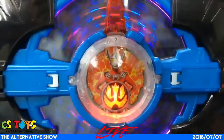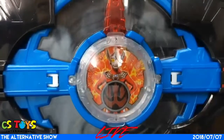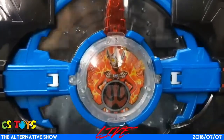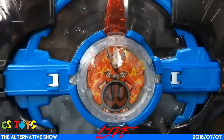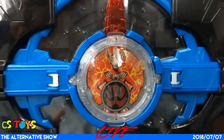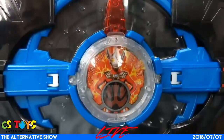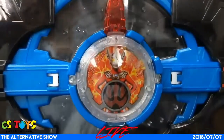Okay, it says Flame Eclipse. I'm not sure what the meaning of eclipse is. Do you guys know? Eclipse, never heard of that. Anyway, so Flame Eclipse. That's the exact attack. Now we are on the Ultraman Tarot Crystal, and we are on the Ultraman Bull Flame. And we just did that exact attack. It's called Flame Eclipse. It's kind of hard to say.